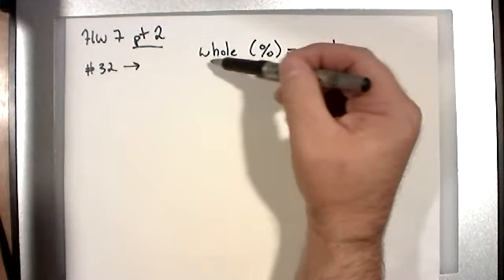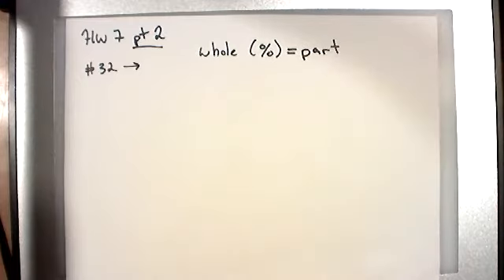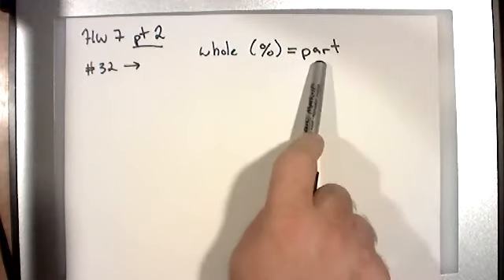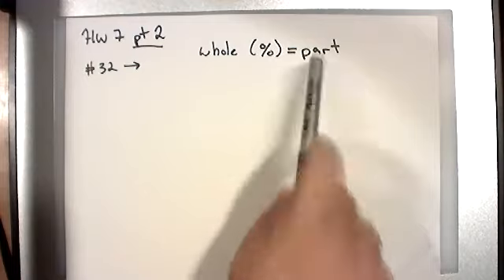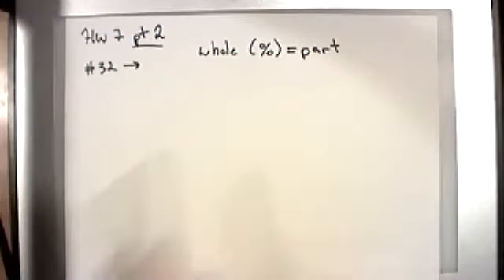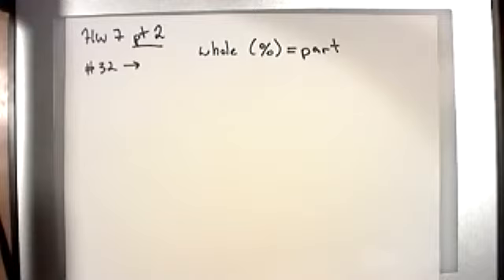Think about how percentages work. You have your whole paycheck, you get a percent taken out, and you have a part that you keep afterwards. It's just like how paychecks work, or go to the grocery store — here's your bill, there's your tax, and that's the tax part you've got to pay. You start with an amount and then either add a percentage to it or subtract a percentage from it, and now you have a different value. Not every problem in the homework can be solved with this equation, but most of them can.